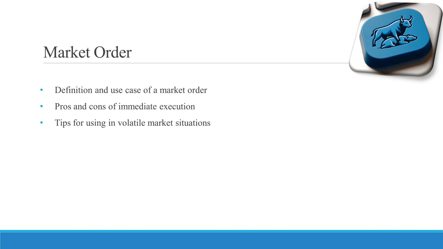Market orders are the simplest tool in your arsenal. They are executed immediately at the current price, providing you with a quick entry or exit opportunity. But beware — in high volatility, you might get a different price than expected. Use market orders when you need to act quickly and execution is more important than the exact price. I personally advise against using market orders. We always want to define a price at which we enter. If we are not triggered at our price or price range, we are glad it turned out this way, as anything else would undermine our risk management.